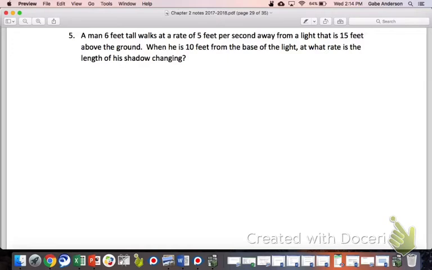So, in your own words, can anybody explain what's happening here? Think simple. Go ahead, Peyton. It's a guy moving away from the light. Yeah, walking away from a light. And so what is not really implied, but what is directly told to us, is that as this man walks away from the light, what is he causing? A shadow. And so a shadow is going to be an important component in this question. So we want to consider that.